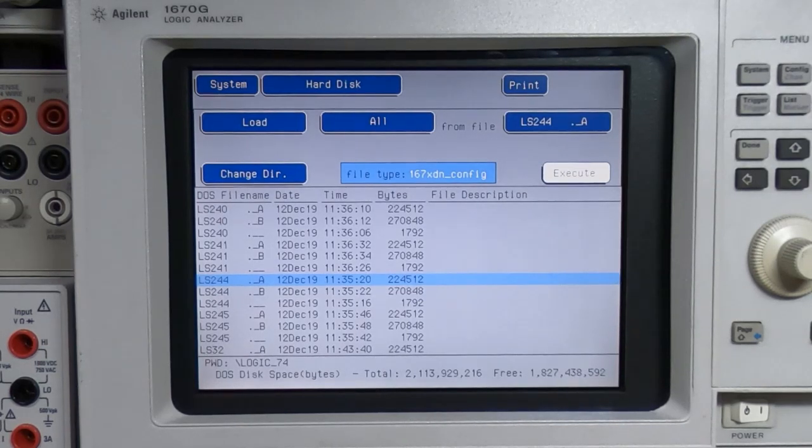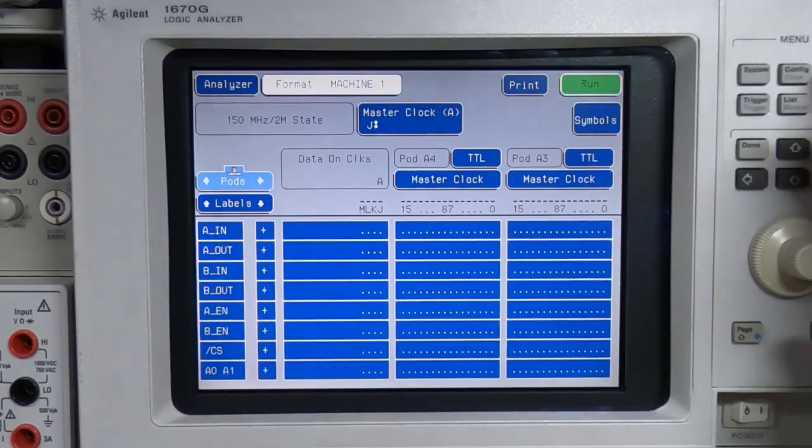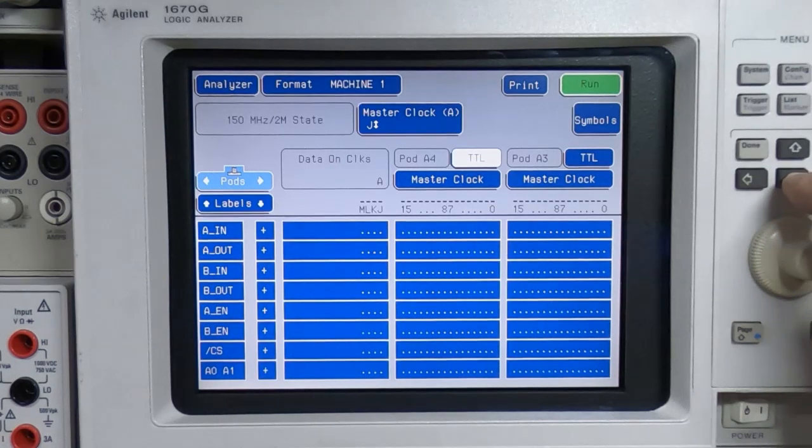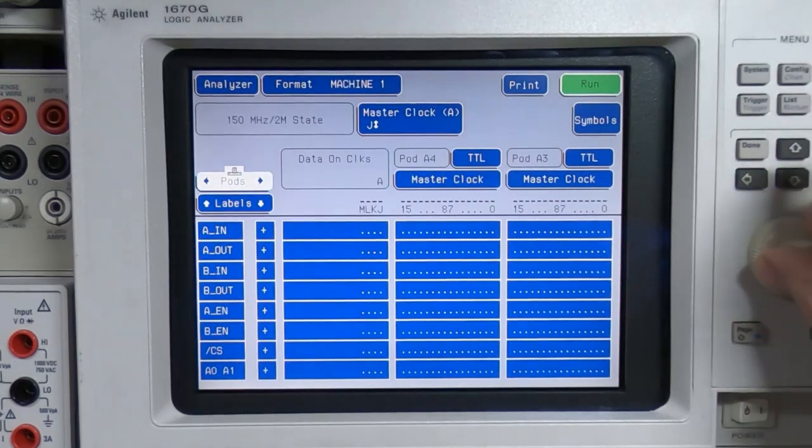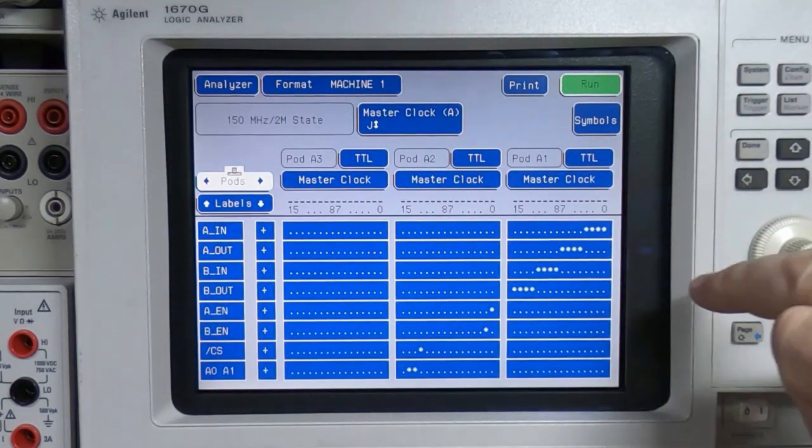The way I tend to configure these is to use a common connection regime as much as I can, but it only takes a few minutes to connect a suitable test clip, and then I'm ready to start testing the devices. If we look at the formats for this, then it's quite straightforward in the way it's configured.